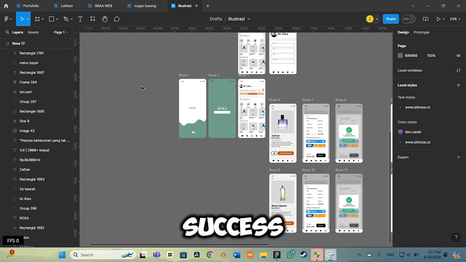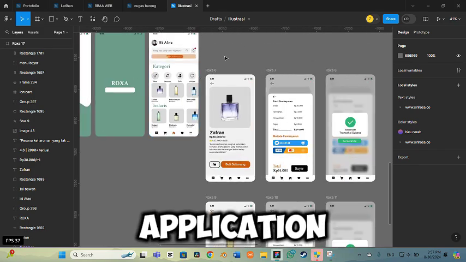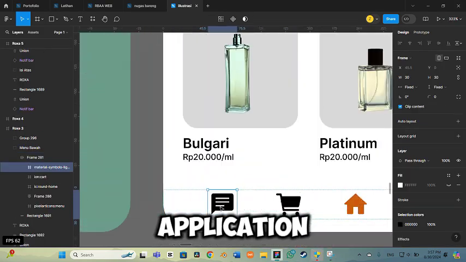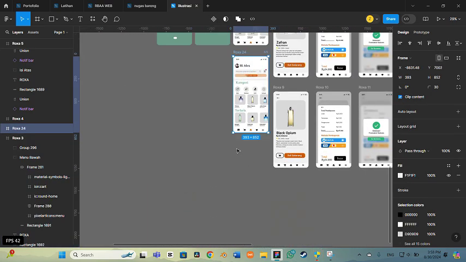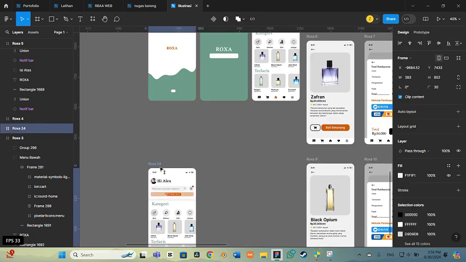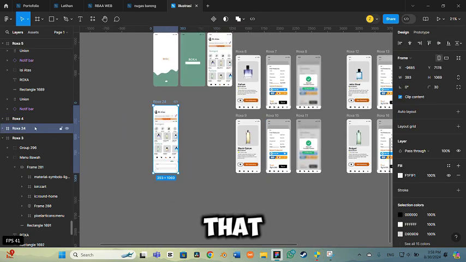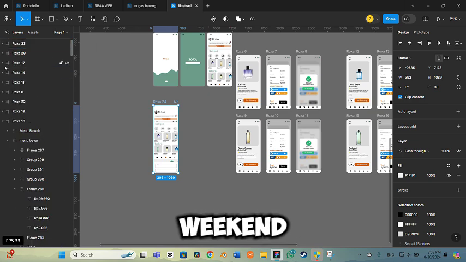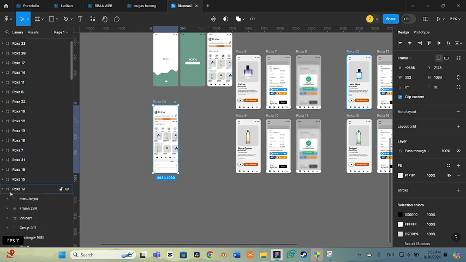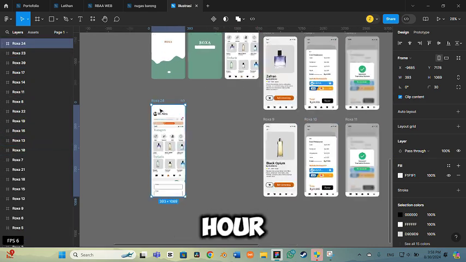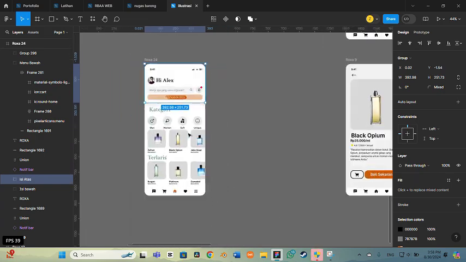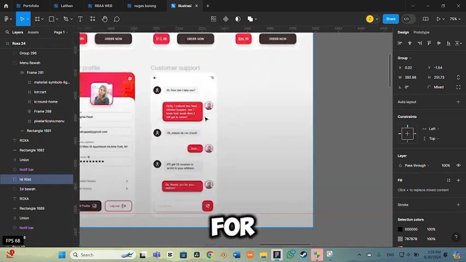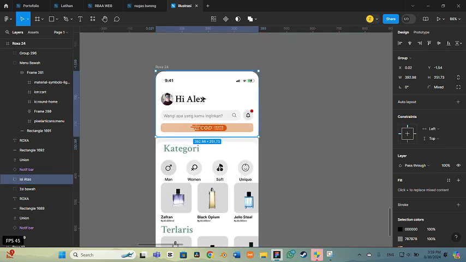The successful application is the one that users can use easily, and the user will be focused on their own want. Like if you want to buy something, they just focus on buying, not on learning our app. The core of an application is that it is easy for the user.